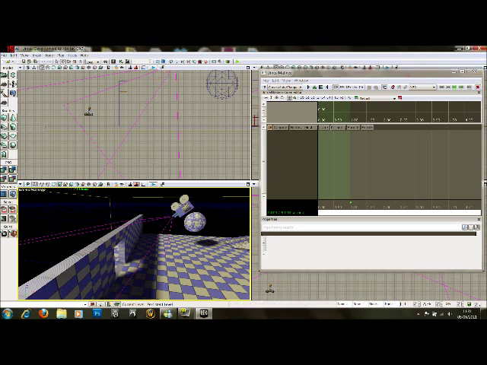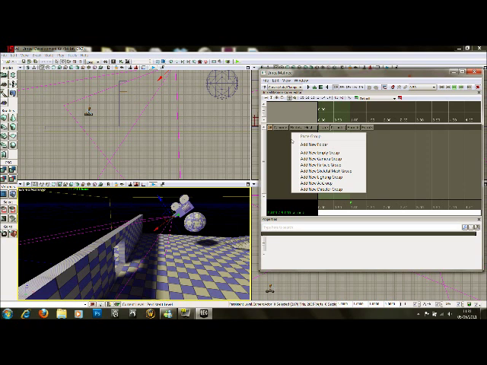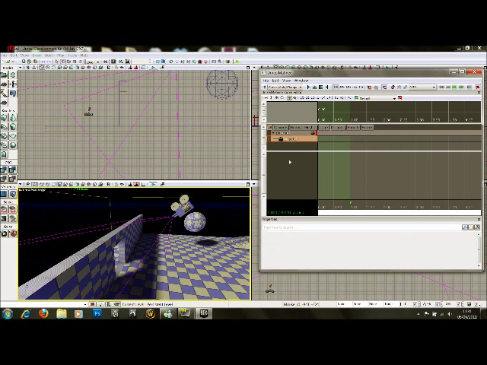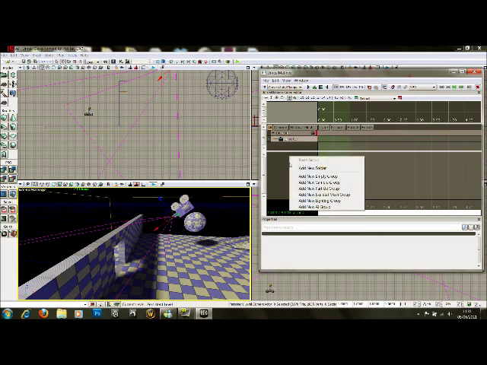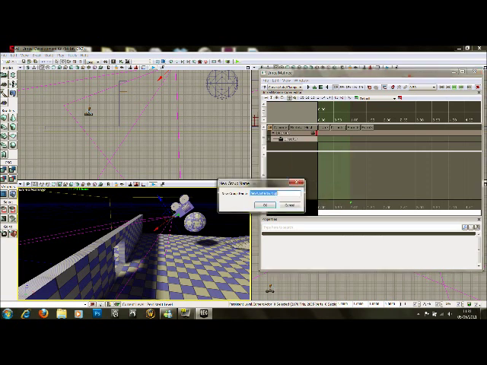Again, making sure the camera is selected, we right click in the grey space to the left and go add new director group. With the camera selected again, we go add new camera group as well.